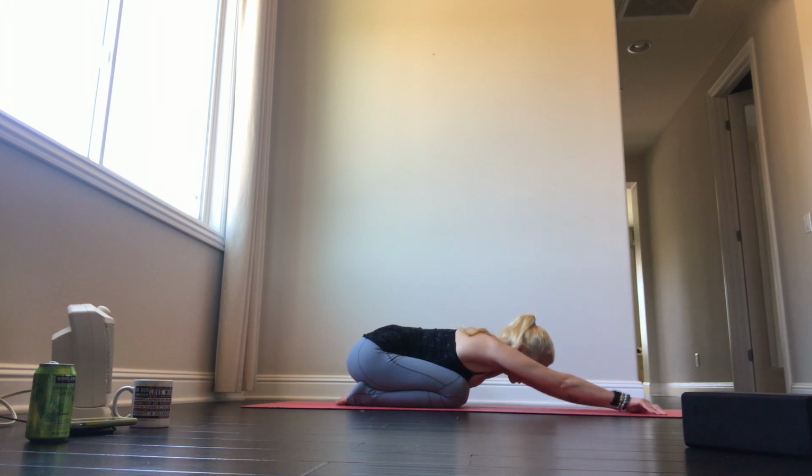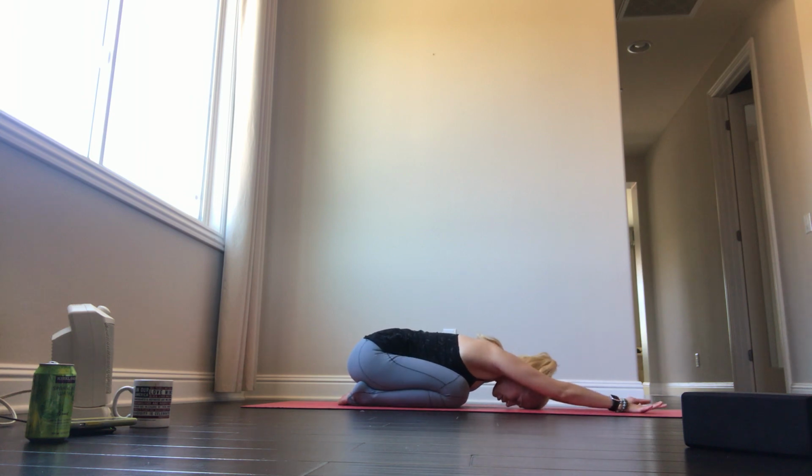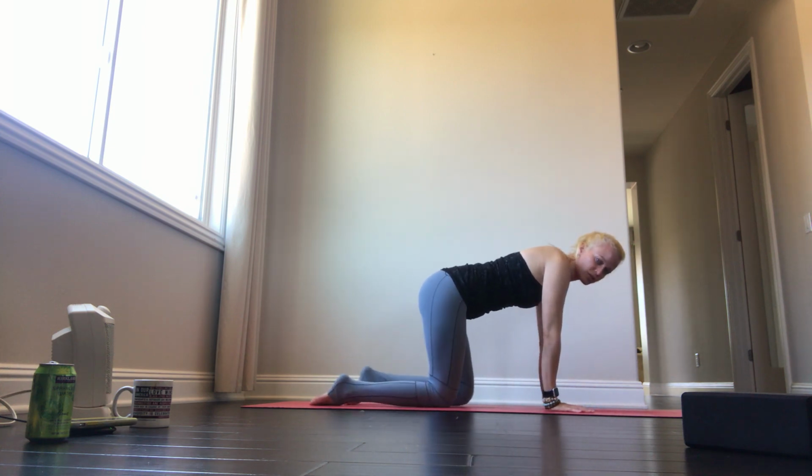Inhale back to center, and then exhale, walk your hands to the left. Right palm plants on top of your left palm. Press down gently in your right hip. Inhale, come back to center. And then exhale, walk your hands and come up onto all fours.